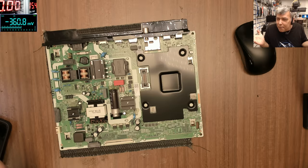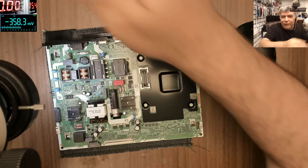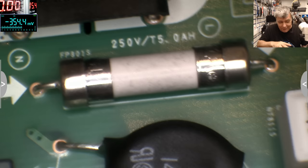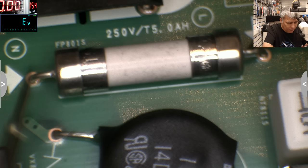No. So the fuse of this one, let's check together. That's the fuse, 5 amps. But this fuse is good. If I get a multimeter and check in diode mode, zero. The fuse is good.